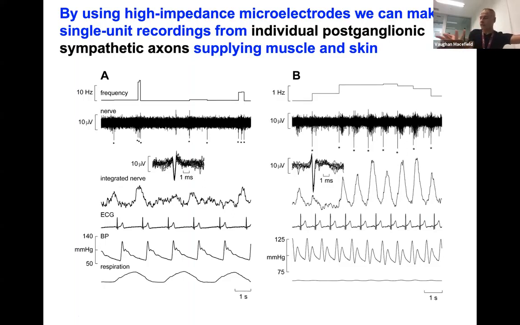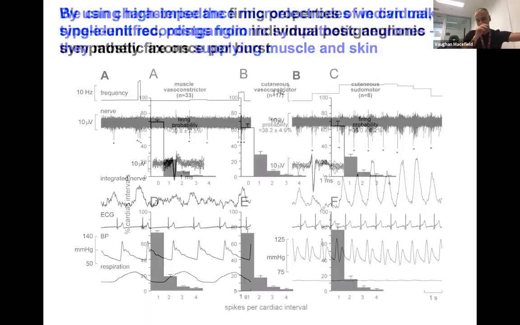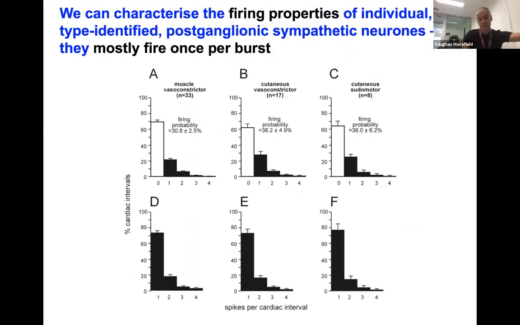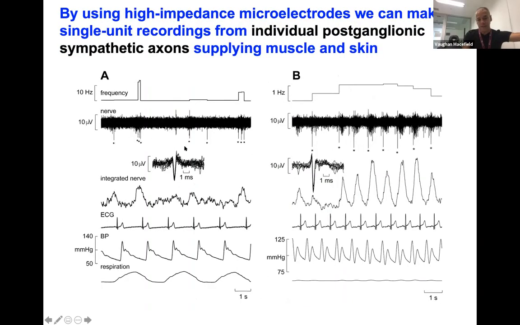The caveat with any single unit recording is that there could be two axons of identical spike amplitude and width, but the chances of that are very, very low, and the firing rates that we find do not support that interpretation. If we count the number of spikes per burst, you can see that they're mostly firing only once. Here it's firing three times, but mostly once. Here's an artifact which was ignored, thank goodness. Here, during this augmented outflow, the neuron is firing once per burst, despite these very, very large bursts.